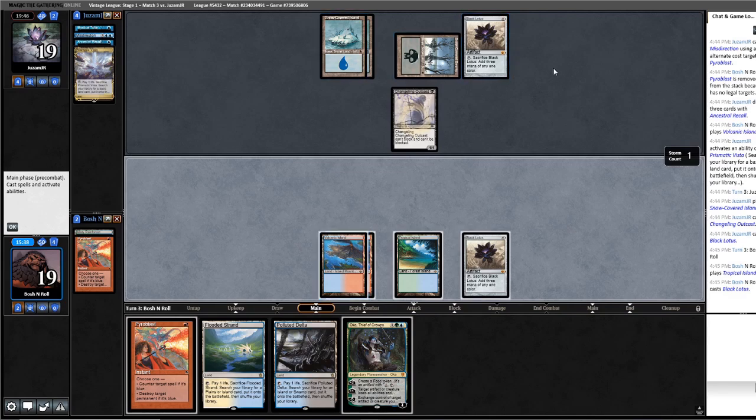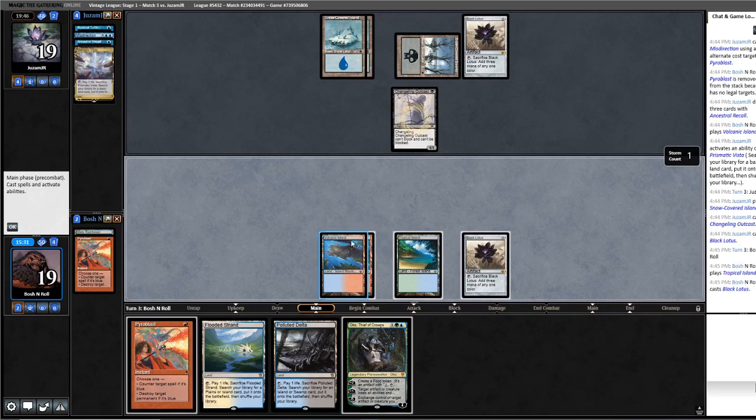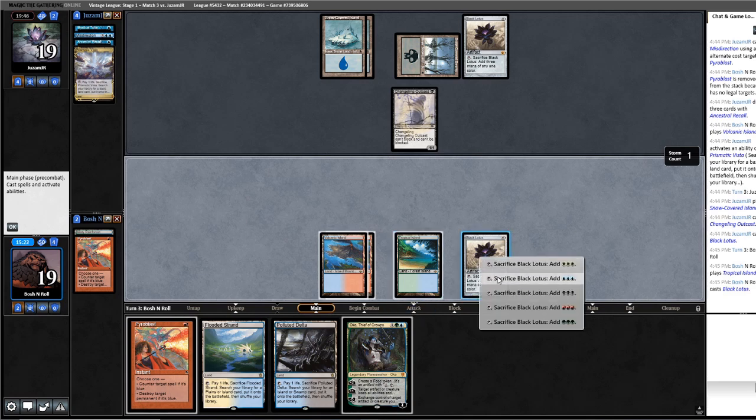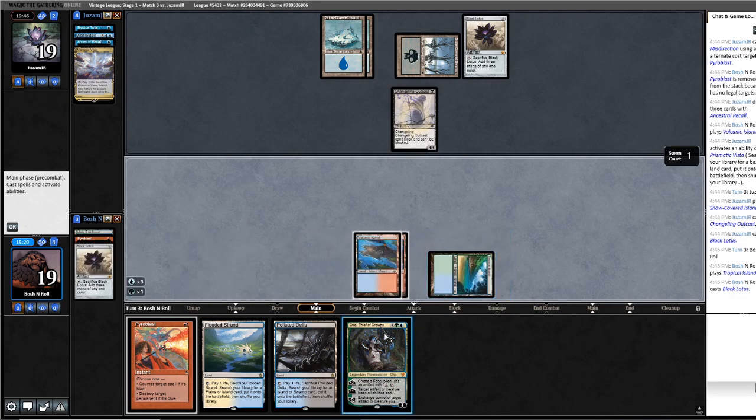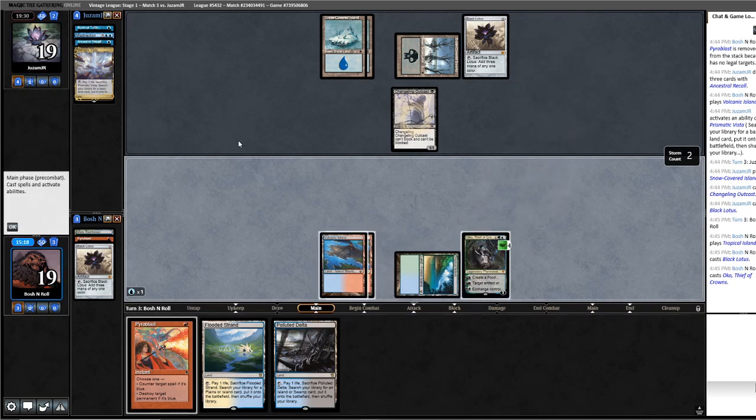So they're holding up Force of Will. That is 5 mana. I'm not sure how best to sequence this. I think I want to use my Lotus to cast this. Hold up my red. Like they could force my Oko. I will Pyroblast that. If their hand is exactly Force of Will Yuriko, we could be in trouble.